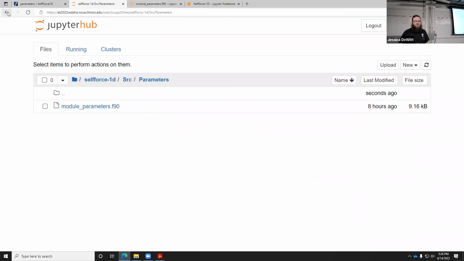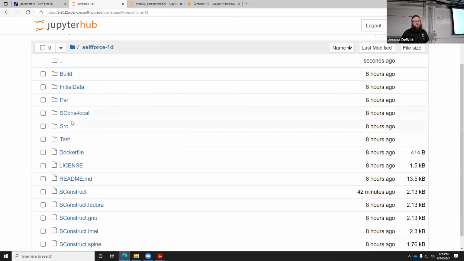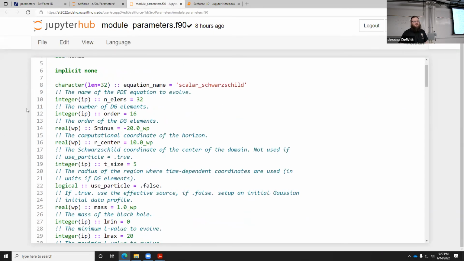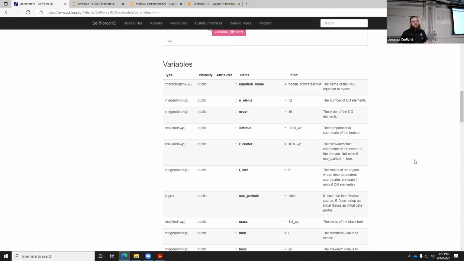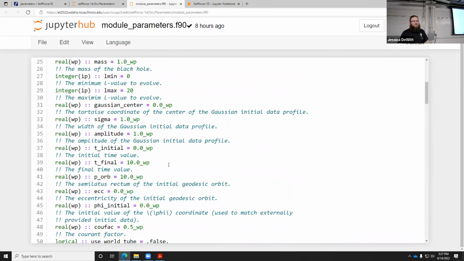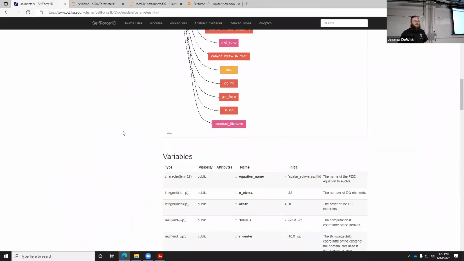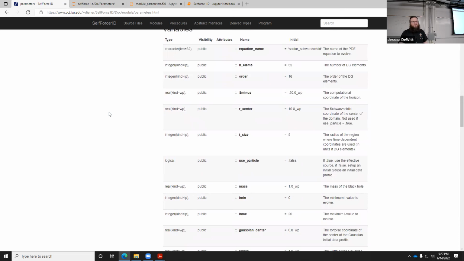And then if you wanted to get to the actual code piece I'm looking at, you would go back into your hub, click Cellforce 1D, source, parameters, and then there's the file. In here we see all these comments for what these variables are, what they do, and all of that gets pulled into the documentation, right? So as long as somebody follows this formatting properly, if somebody wanted to add to this code, as long as they follow this formatting for the module and run FORD on it, it generates all of this documentation about variables and how all the different pieces are connected automatically. It's a very nice feature that FORD has for Fortran.